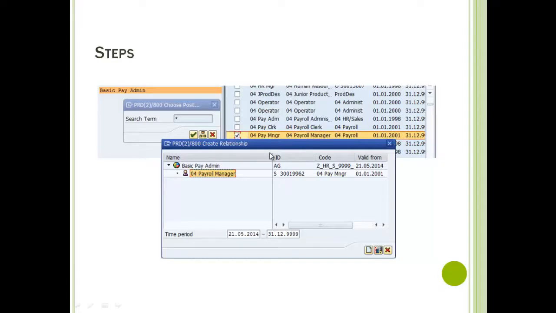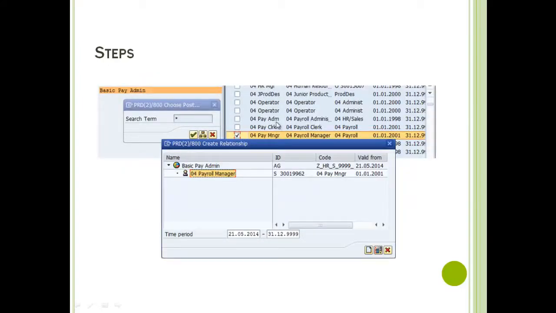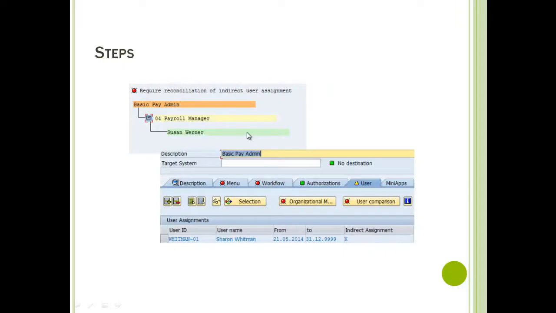For example, in this case we selected positions, so it will give all the positions which are available. You select some position, then you have the position numbers. Based on the positions you have selected, it will assign the role to that specific user.